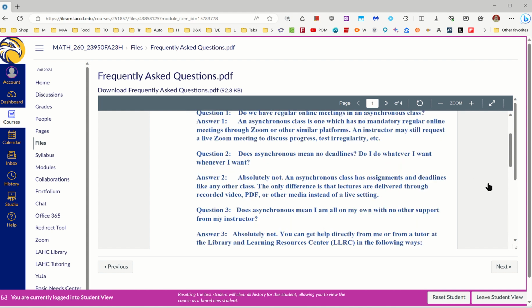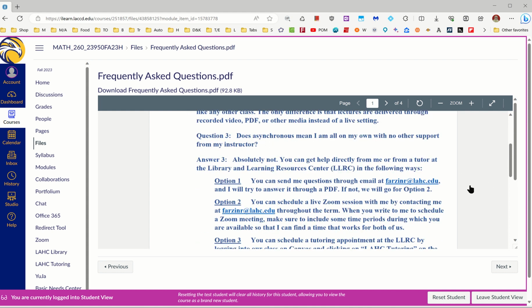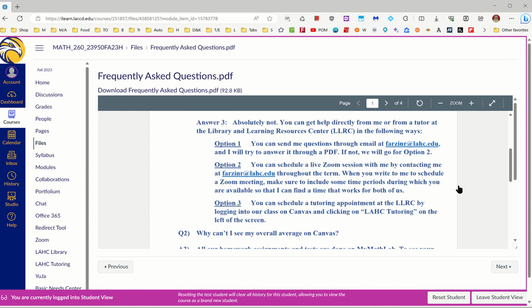If I think it's something that would require more in-depth explanation, then I can always offer you a Zoom session where I can help you live on Zoom. And so here's my email. That's the best way to contact me. I'm pretty responsive to my emails. So go ahead and contact me and we'll set something up.